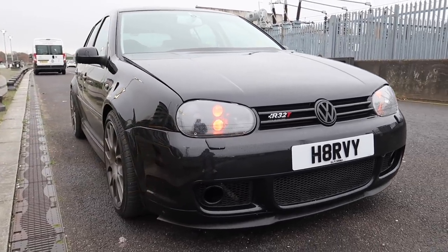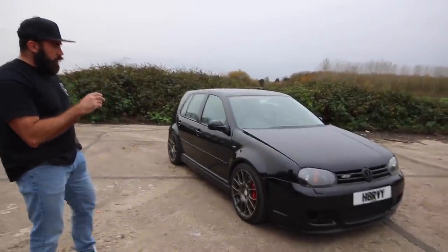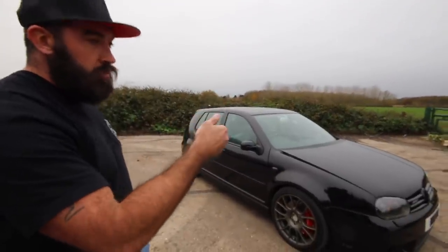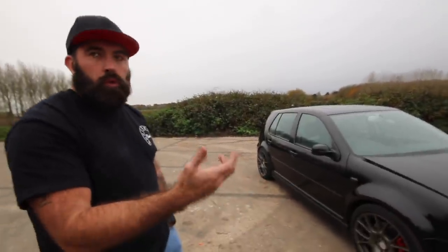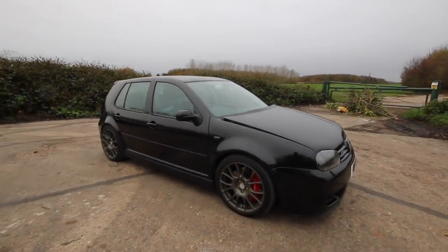Bad back plus coilovers does not equal any enjoyment. I completely understand going back to the racing suspension. They're a variant of Bilstein B8s - very similar. When you want replacement OEM ones, Bilstein B8s are what I'd go with. I originally went to coilovers because the originals split, then I upgraded to gas shocks - but eventually it was like I can't do this anymore. I've kept the adjustable rear damping from the gas shocks, put the racing springs back in with Polo 6N2 top cups to get it just a little bit lower. I'm happy with where it sits now.